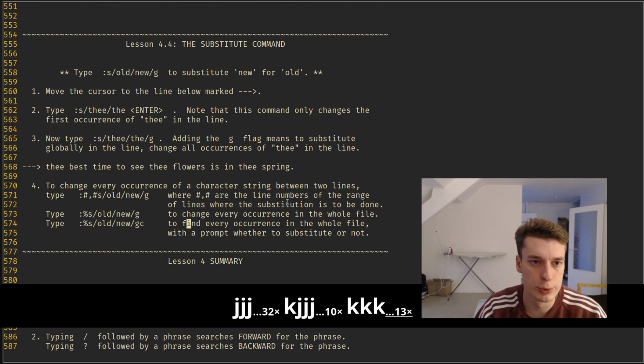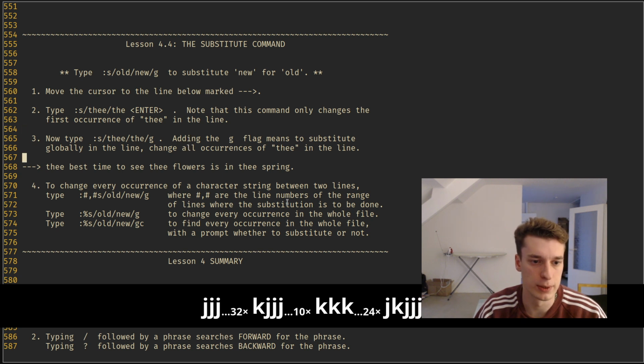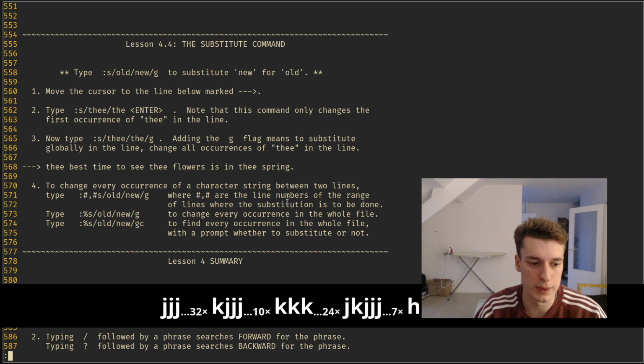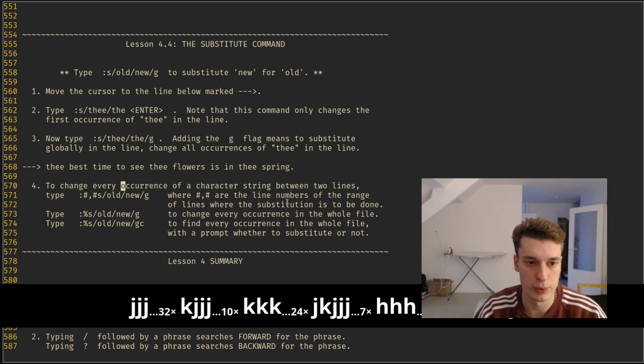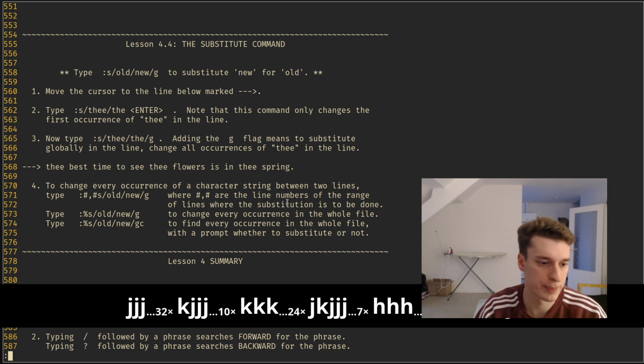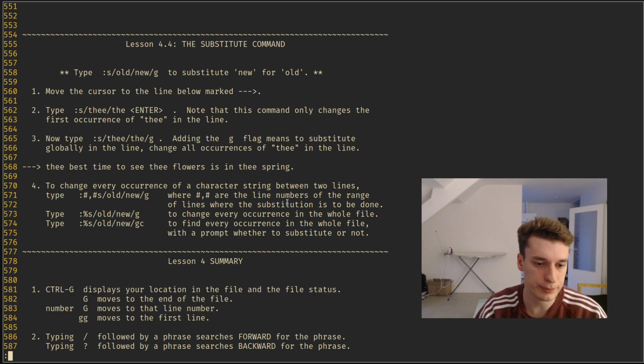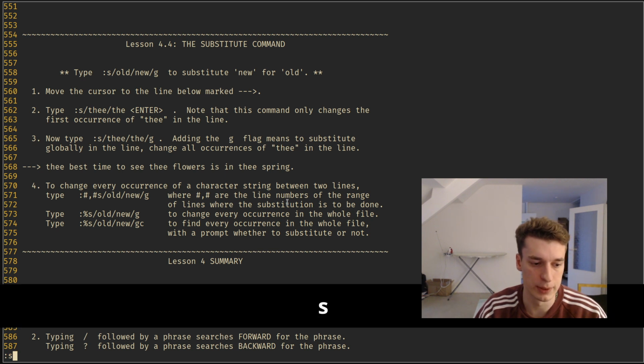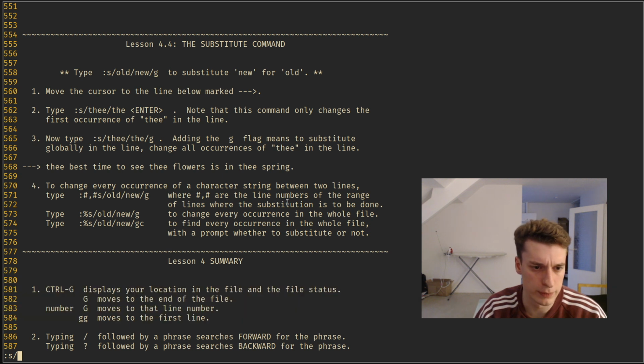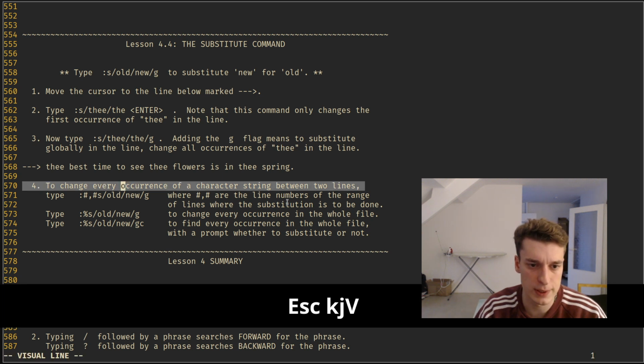The substitute command, that's how you do search and replace. So colon to do a command, and then S. I forgot on which line I am. Let's say I want to replace the word occurrence.